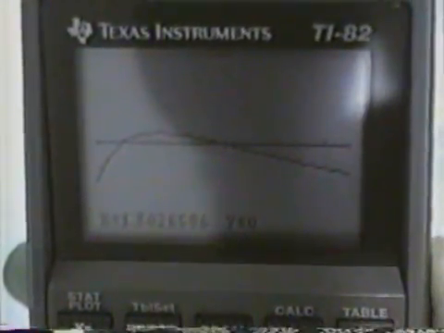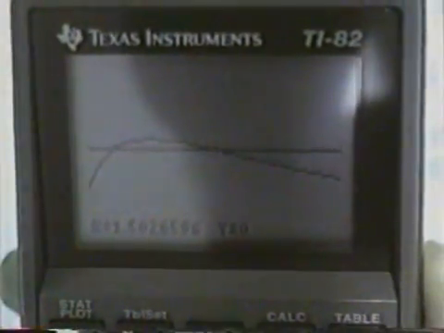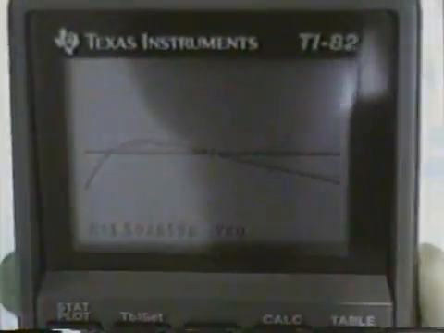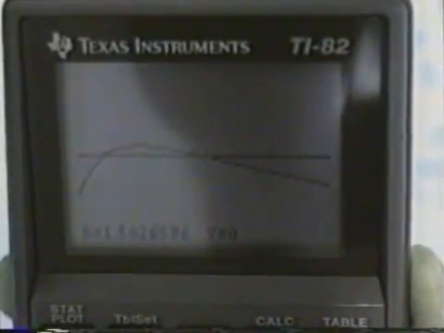Okay, I believe you can see it. If I could hold my hand steady, you can see the little flashing cursor now if you look close. It's right at the shadow.